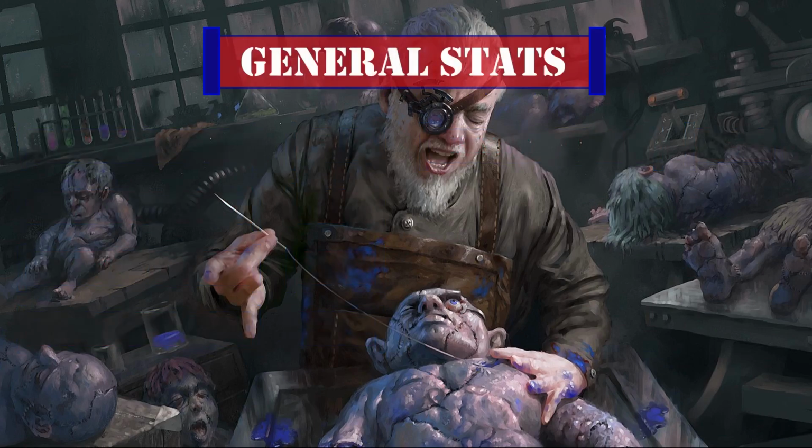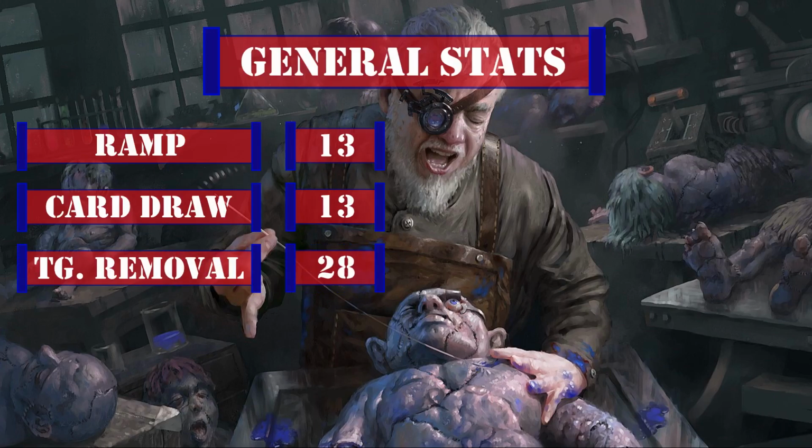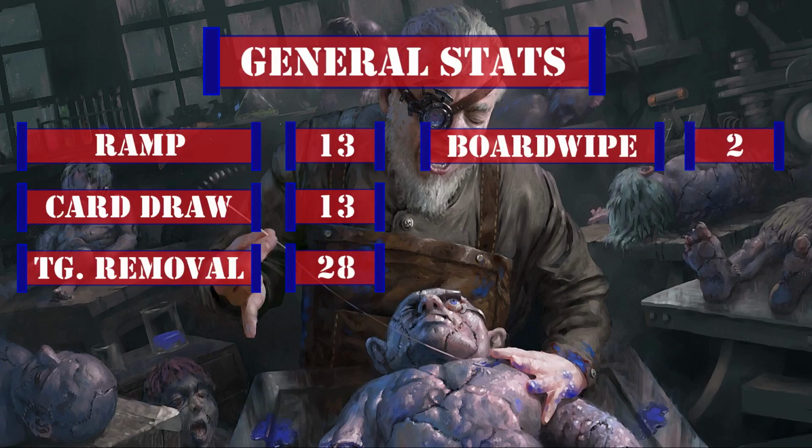For general deck stats, we have 13 ramp sources, 13 card draw sources, 28 single target removal sources, and 2 board wipes. Our single target removal being well above normal due to the sheer amount of edict effects we're running, while our ramp, draw, and wipes remain at standard numbers.